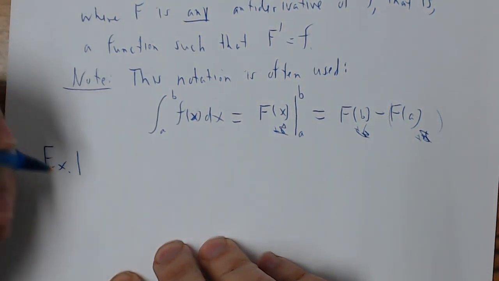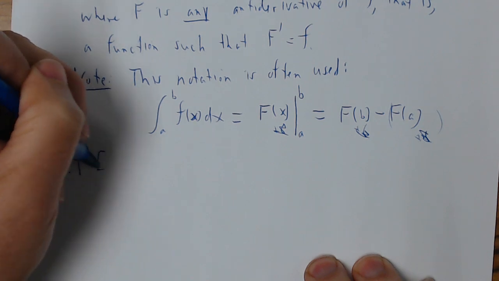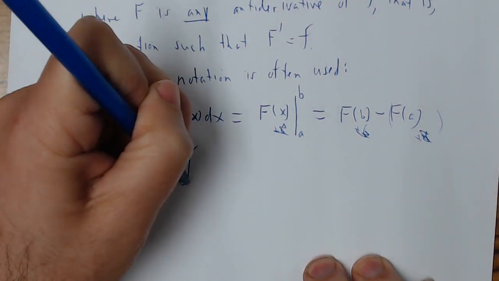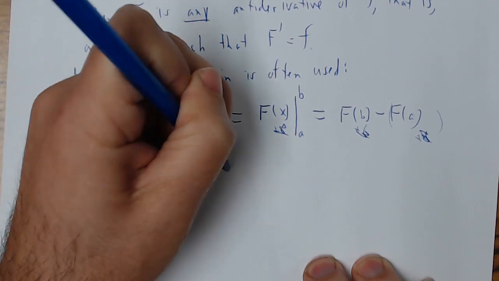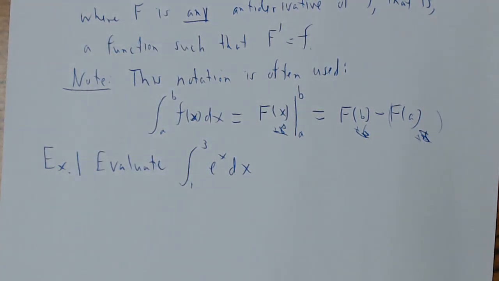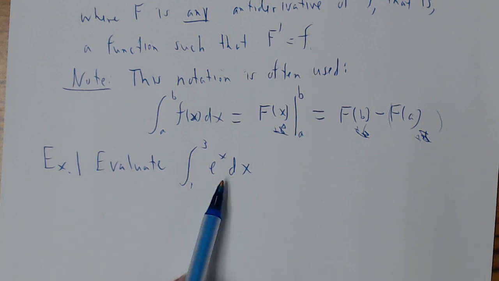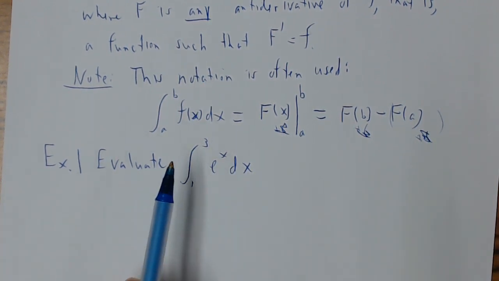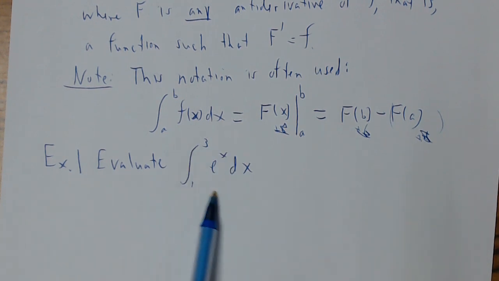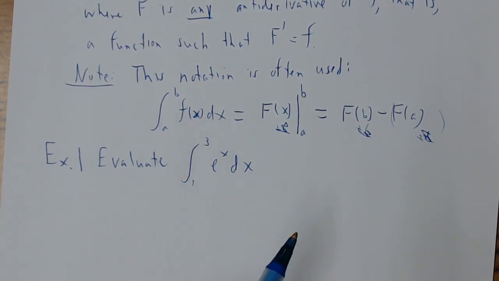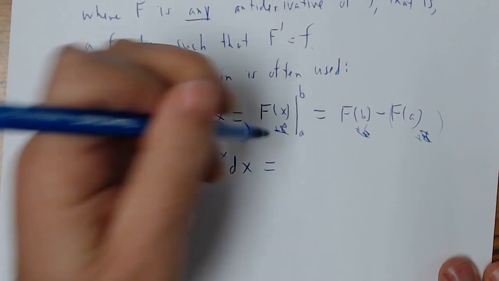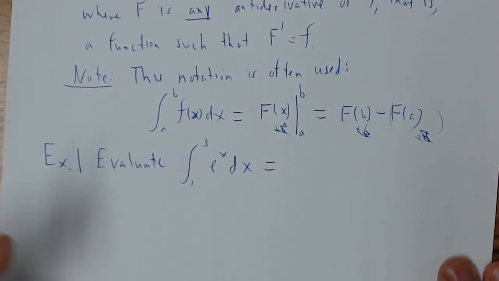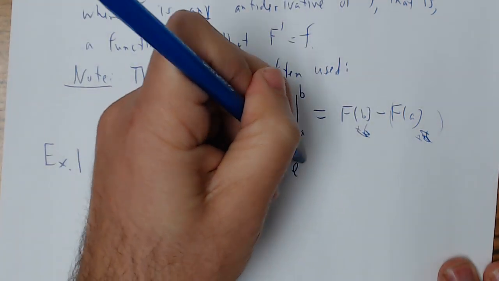So let's look at our first example. We're going to say evaluate the integral from 1 to 3 of e to the x dx. Now the good news here is I'm using the shortcut. They're saying evaluate this integral. If we're told to use the definition of the definite integral to find this, then we'd have to do it the long way. So for this, all we have to do is find the antiderivative of this with respect to x. What is the antiderivative of e to the x? And we should all know it's e to the x.